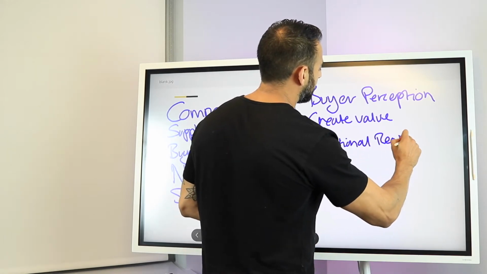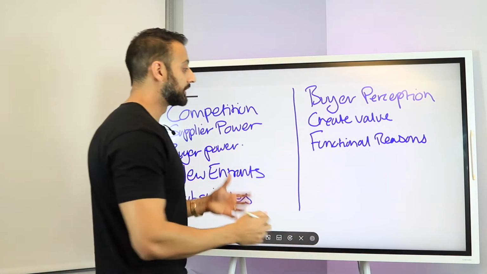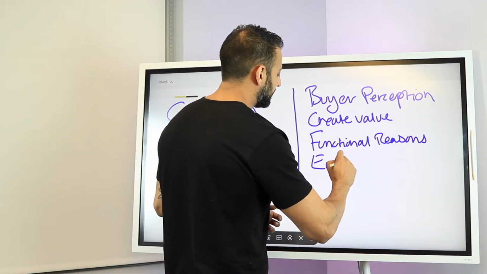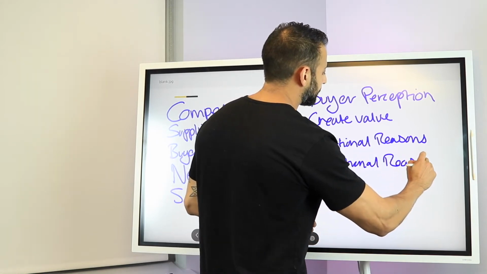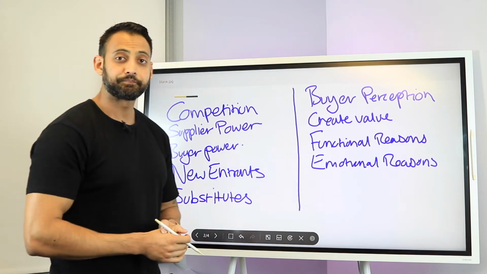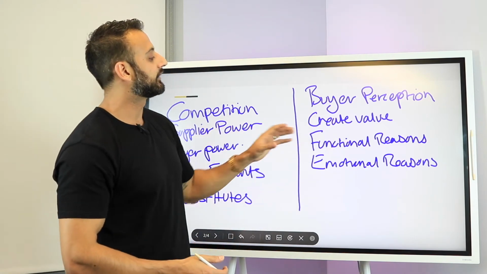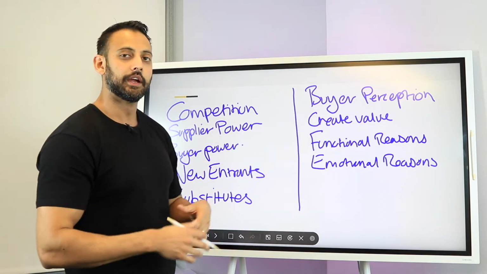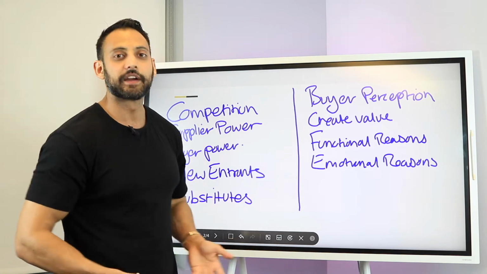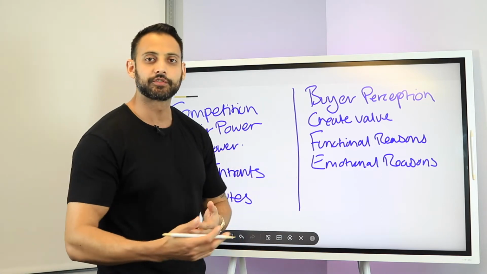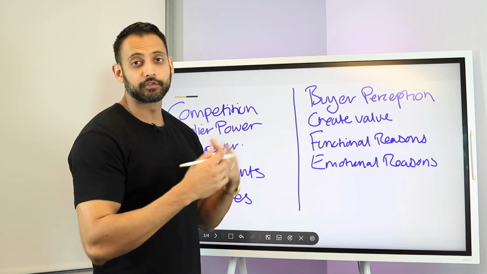Then you've got the functional reasons why someone or people would buy this product or service. And you have the emotional reasons. Emotional reasons why they would buy something that you have, and whether or not you can swap between, if you have a functional product or something that purely has a functional use case, say for instance, vacuum cleaners, where Dyson, for instance, really tapped into the emotional side where they had, first of all, really funky colors.